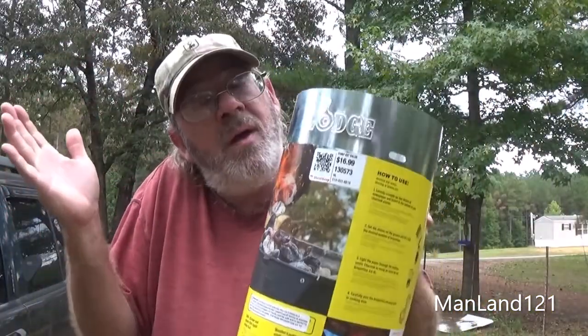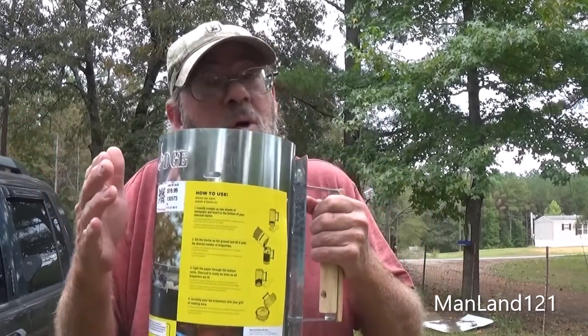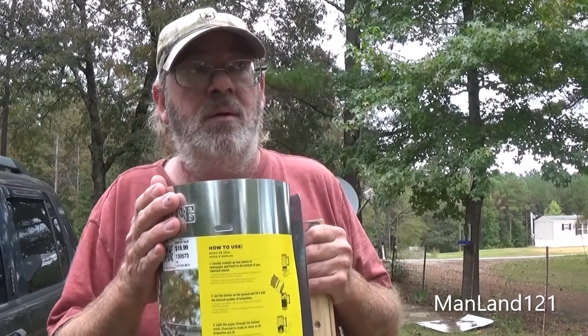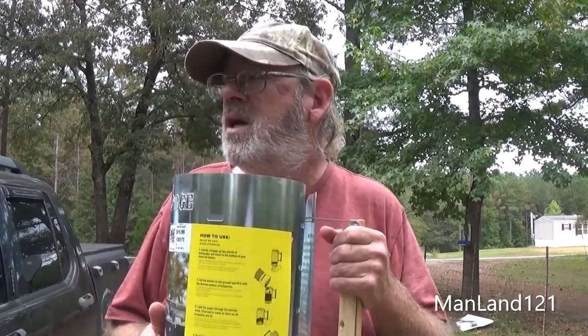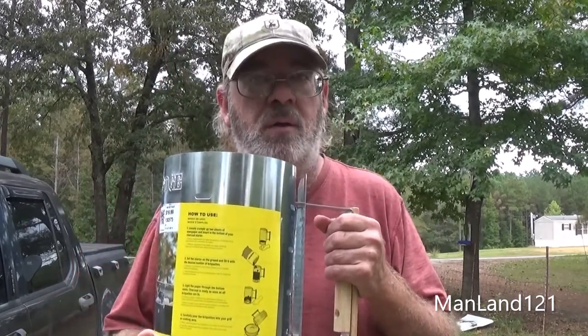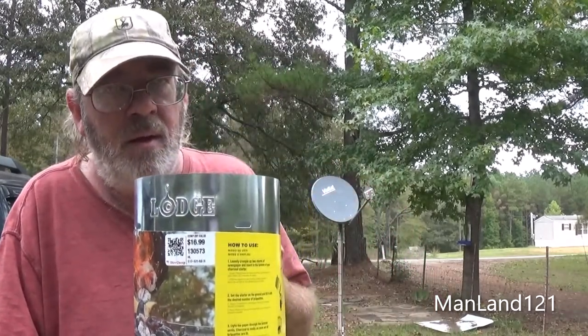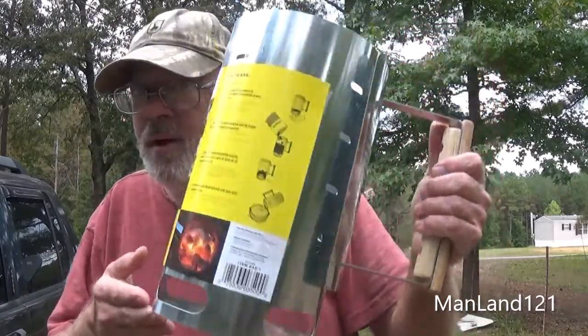That's my thing. You got a charcoal chimney starter and they're using galvanized metal, which to me seems kind of uh-oh-ish, because you're not really supposed to be burning galvanized metal. It puts out dangerous fumes. But anyway, it is what it is.